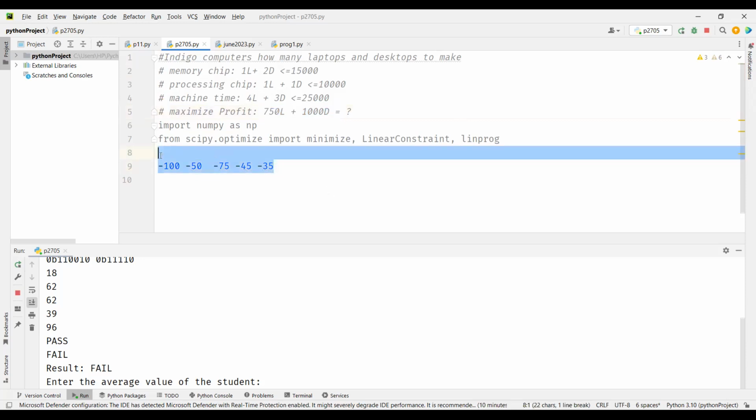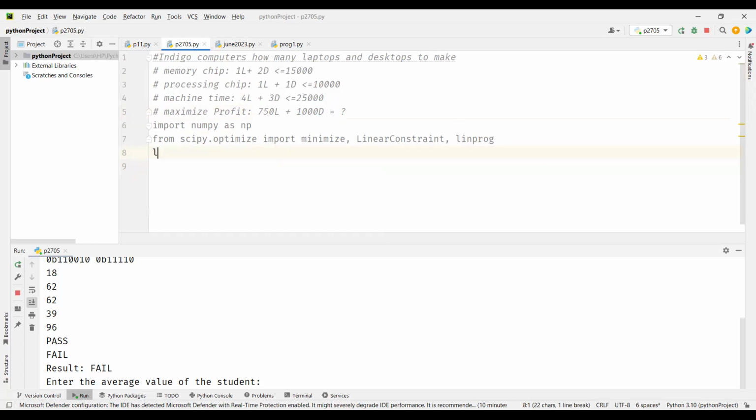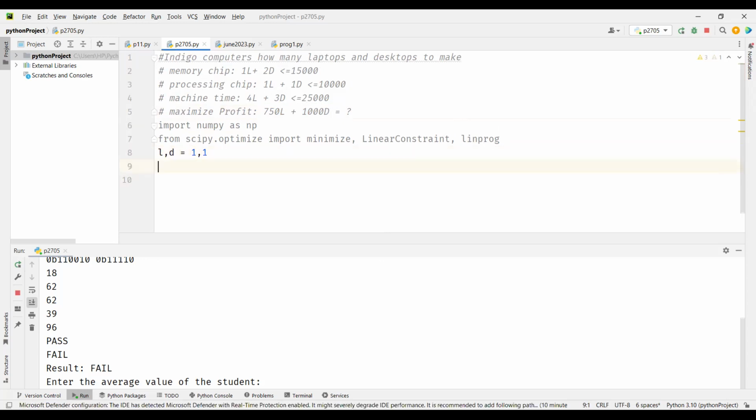When we build this objective function, we'll multiply this with minus 1. You have L and D, right? Let's assume L and D equal 1, 1 to begin with. Then what is the profit?